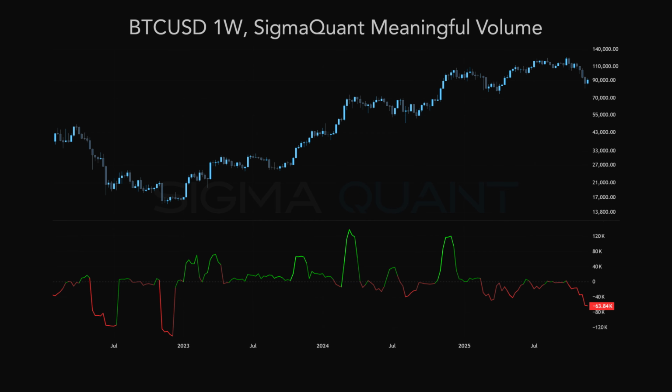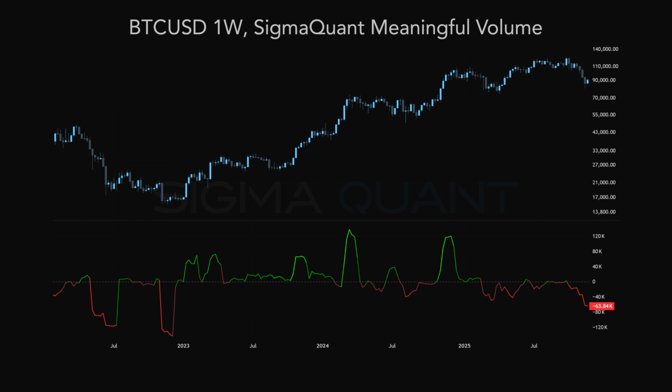Here's how it works under the hood. Meaningful volume uses directional expansion to determine whether a volume node is favoring the bid or the ask, and then tracks how much volume occurred while price moved through meaningful ranges, discounting chop and micro reversions. This transforms volume from a simple activity counter into a pressure detector.